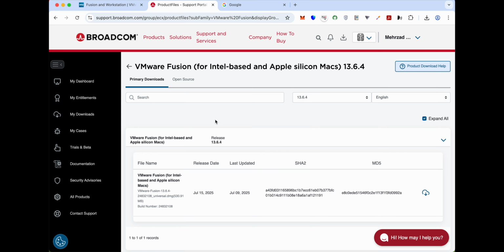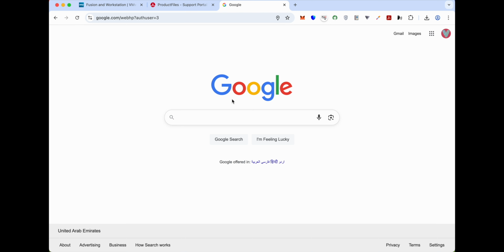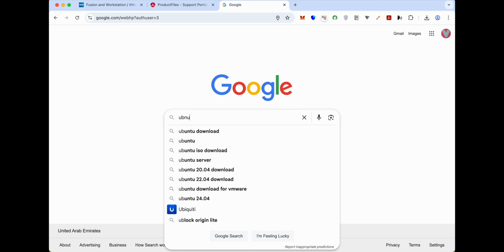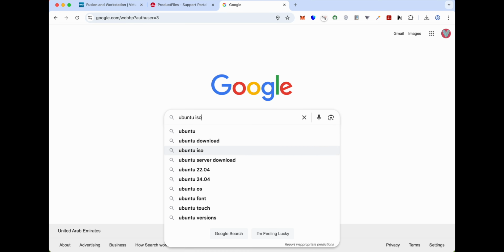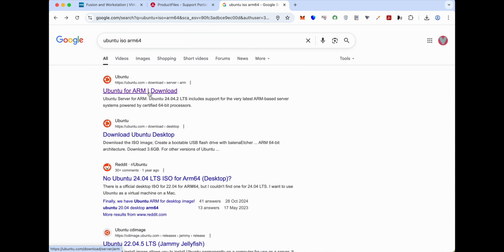Next, we're gonna go ahead and download Ubuntu, because my aim is to create a virtual machine using Ubuntu operating system. You can download any operating system such as Windows, Mac, etc. based on your needs. So I'm gonna go ahead and type for Ubuntu ISO ARM64, click on Ubuntu for ARM.